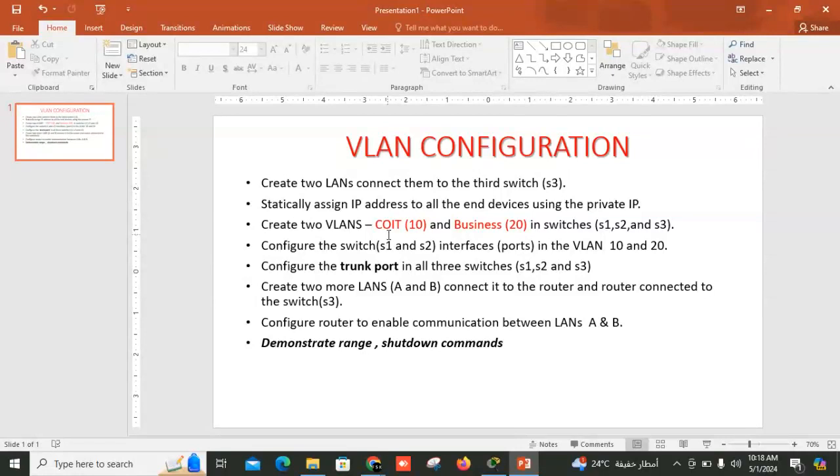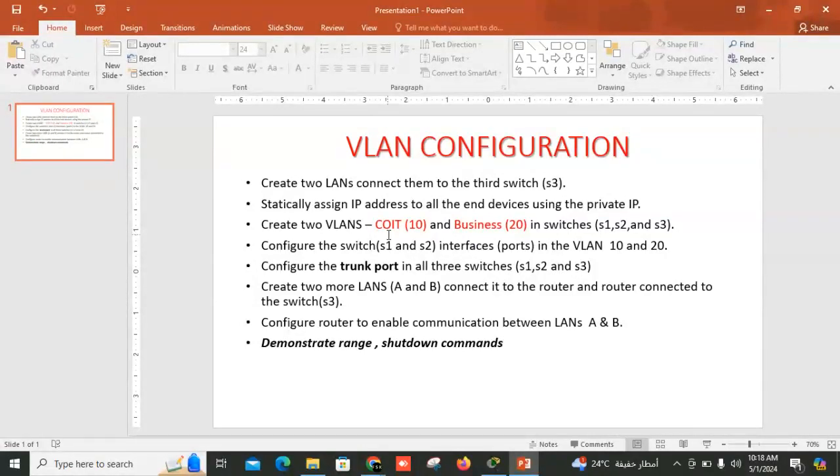It provides communication among multiple VLANs which are spread across multiple switches. This is the main purpose of a trunk, right? It's a communication media, a channel. It is basically an access port, and you make it a trunk port by a simple command. You need to configure this trunk in all the switches: switch 1, switch 2, and switch 3. This is basically the VLAN configuration.